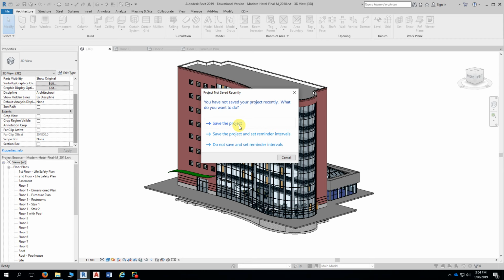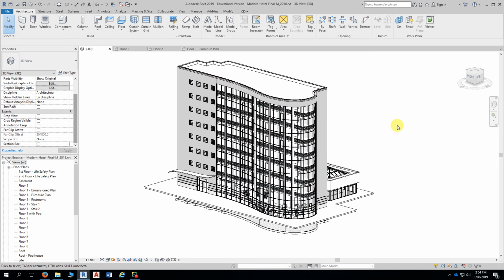Control plus S just does a quick save. Otherwise, you come up to the quick access toolbar. See the little disc up here? Save, Control S, same thing.